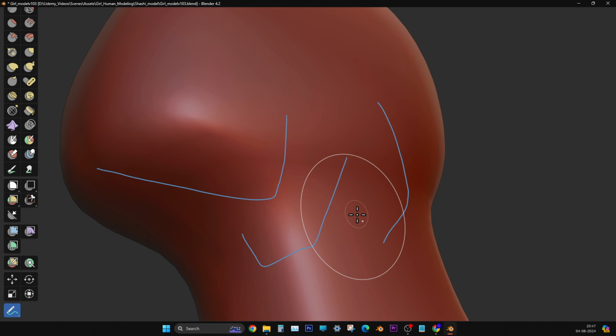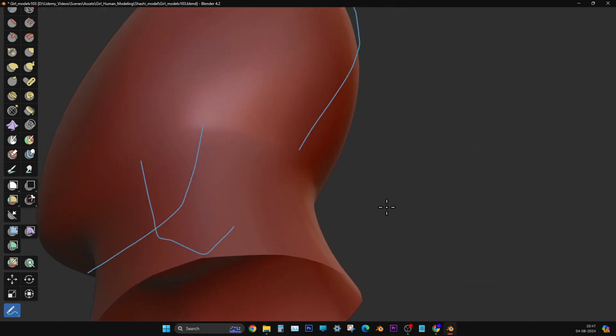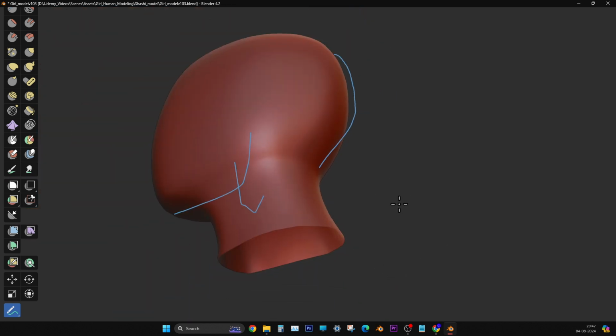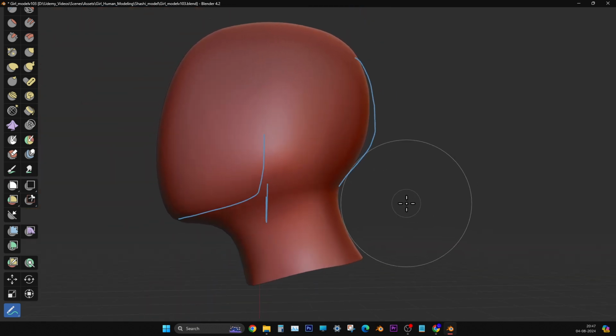These hard surface turns and all we should reduce, all these things we are going to do.